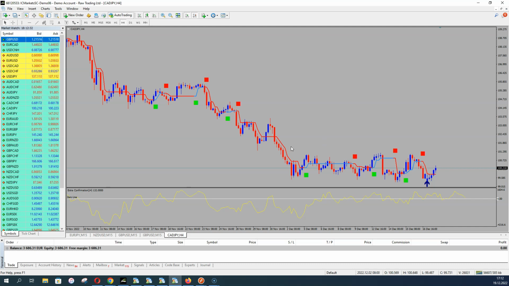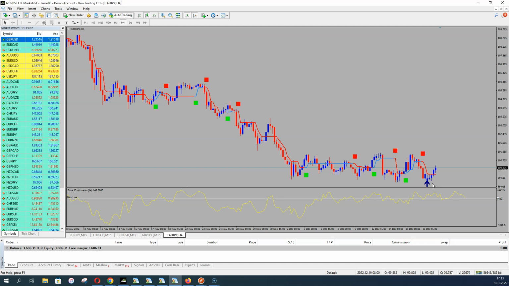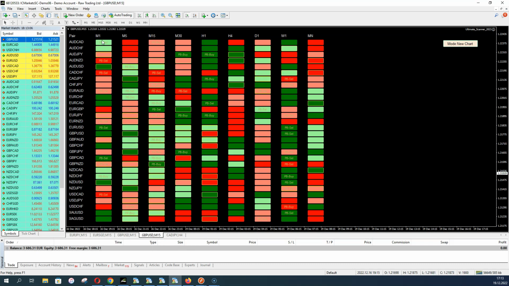So back to our weak uptrend. We have this blue arrow here. It says, okay, the candle came to a position where a possible trend change can occur. And you can see indeed after this blue arrow, it started to go upwards. So on this scanner, every light green box, if you see here, you know the last signal on this pair was such a blue arrow which points upwards. On all these green boxes and pairs, like here for example, or here, we know without clicking on it that the last signal we had on this pair was this blue arrow.